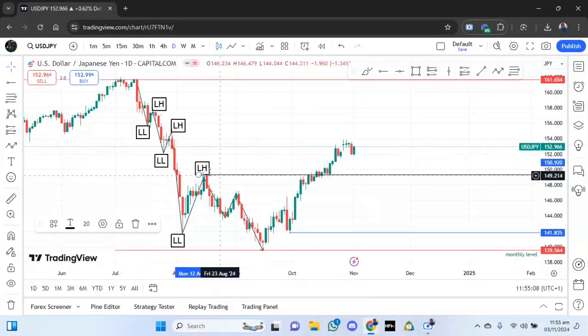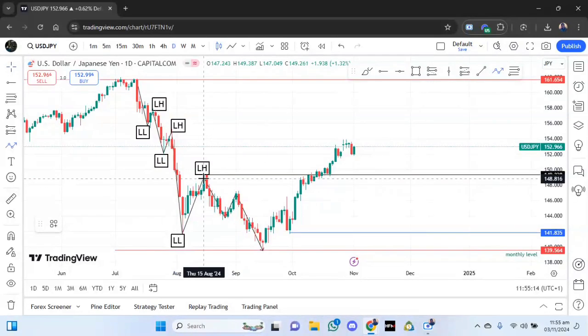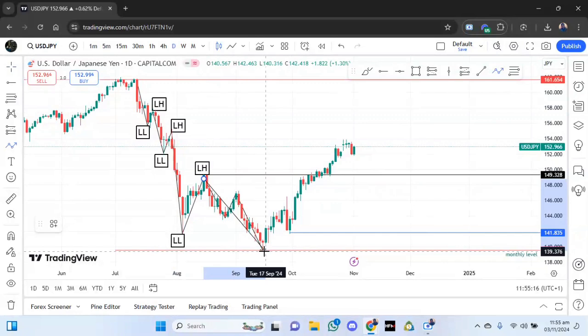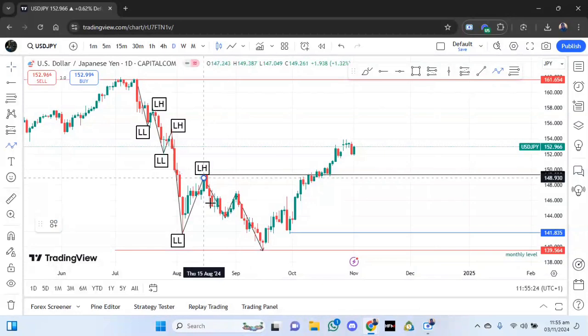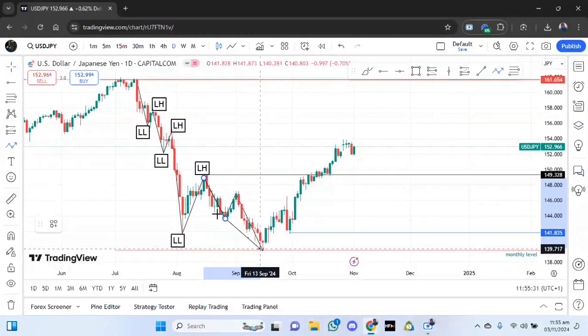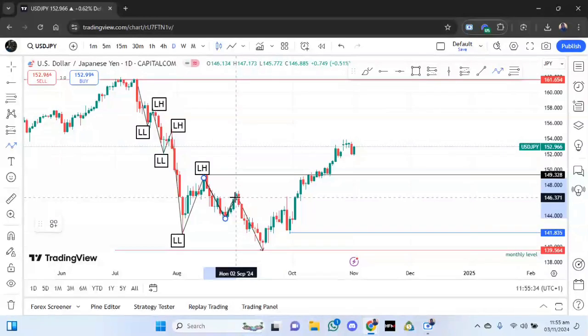Now, I call this a lower high because this is actually the original move. This is actually what really happened. From here, price came straight down here to make a low. But I marked it this way just to show you something. You can see from here, when price first came here, it came down here, and then it moved up. It didn't make a lower low like the way it did over here. It moved up, meaning this is a sign of price slowing down. This is the part where you think, okay, price wants to make a change because it didn't break this new low and is already coming back up.